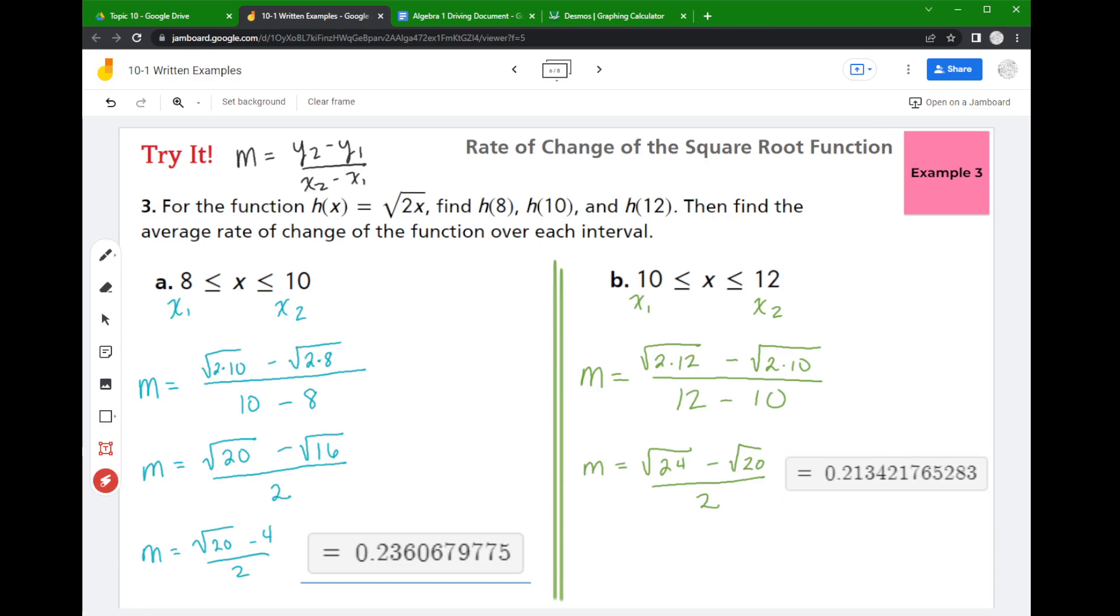Now one thing I want to point out—just before we call it quits—if I think about a square root function, I'm just going to draw a very rough graph. Looks like this, right? So the further away from that origin that I get, the less steep my graph should be, right, because it kind of flattens out as you move to the right.